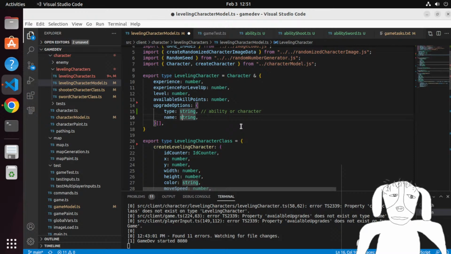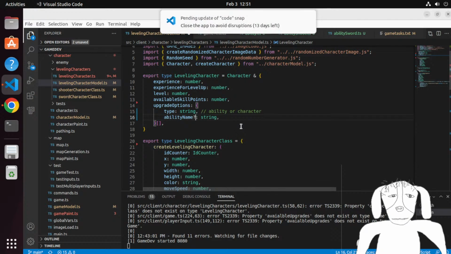So if it's ability, it has the name sword. I have to know which ability upgrade, so I need the name. Ability name.